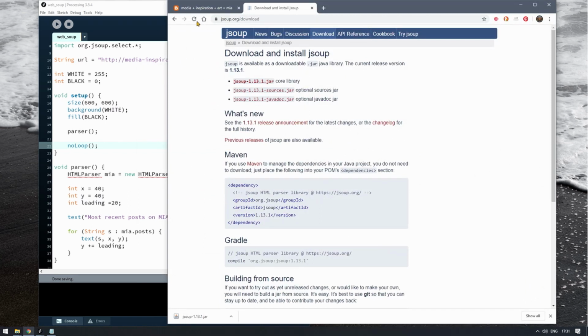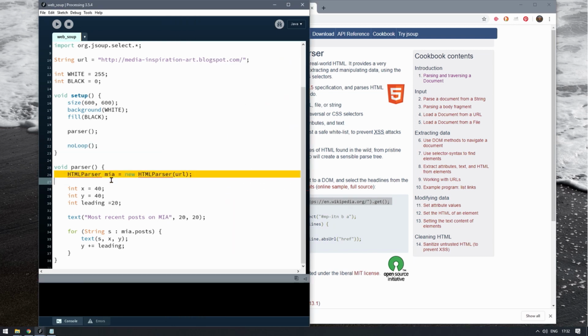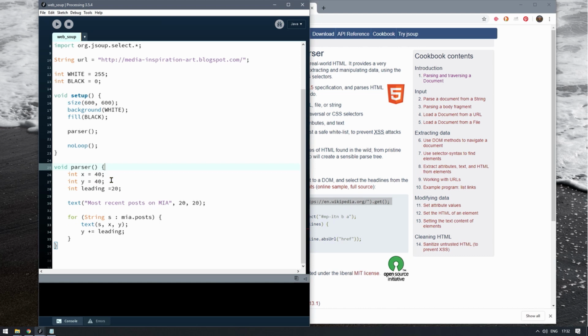So if I go back to the home page, it has an example here of how you, I mean, this isn't a full example, but it does show how you can go about connecting to resources and extracting information. So let me just look at the first line there. Copy that. I no longer have HTML parser. Let's get rid of that one. I probably want these here still because these are just here to help me with my display. So let's start down here and do it very similarly to the example.